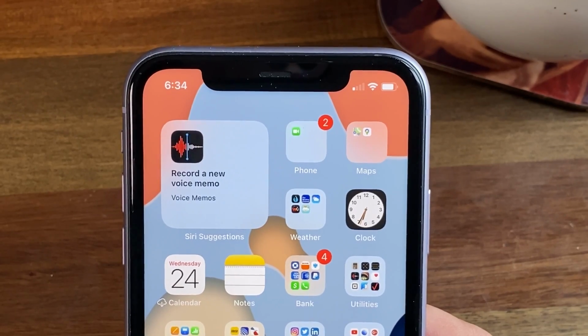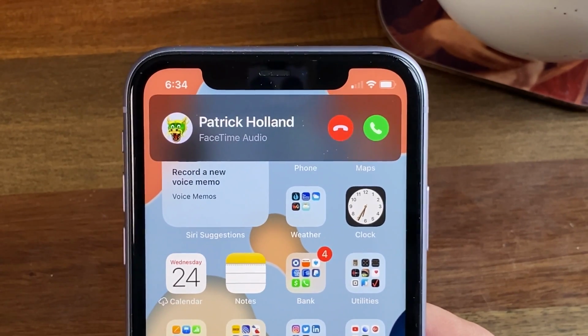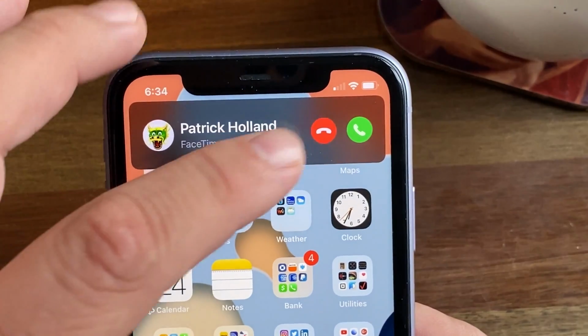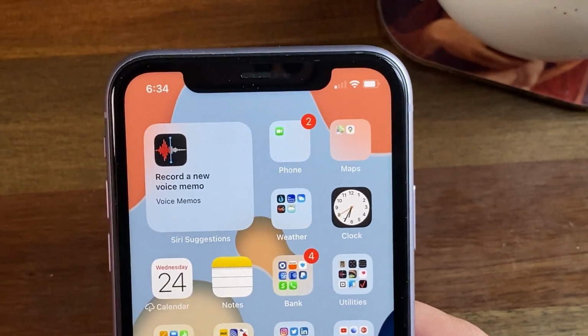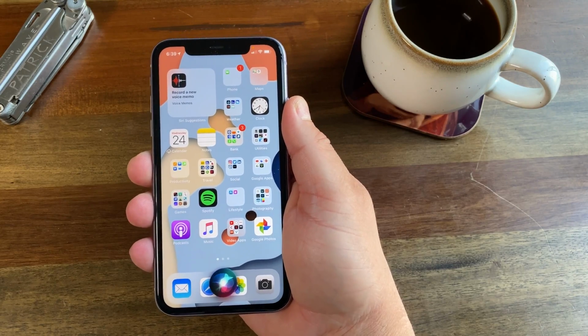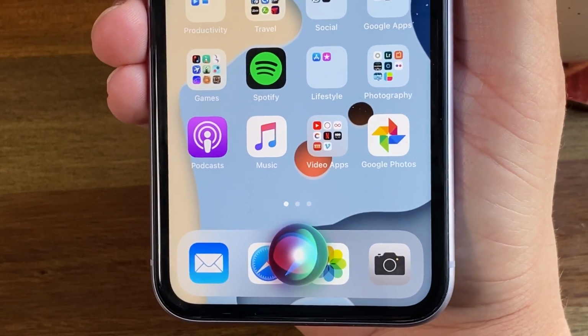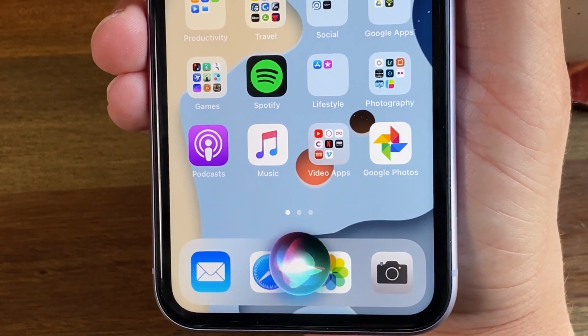And that brings me to a visual change for phone calls and Siri. Instead of an incoming call taking up your entire screen before you answer it, it will now appear as a banner notification across the top. Siri had a similar full screen problem in previous iOSs, which has also been solved. Now when you activate the assistant, it appears as an animated orb at the bottom of your phone.